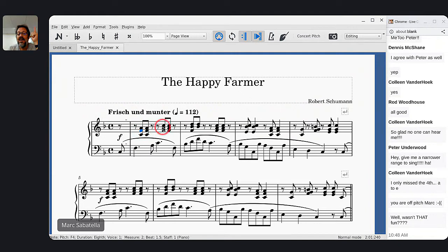F, A, E flat, A, B flat, F, E, G, G. So I'm singing this line, and G, I should be relatively close, which I was.